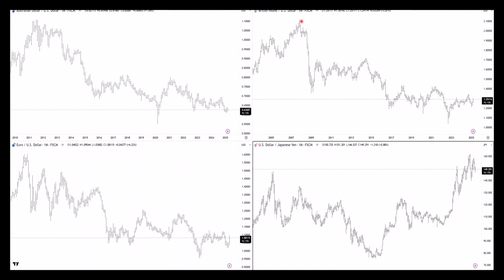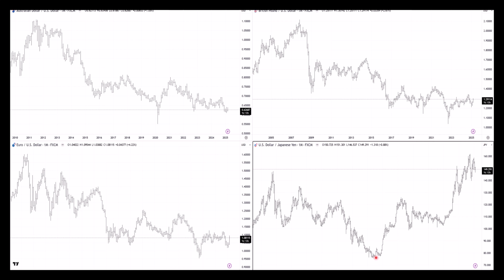The pound's been running down since its 2007 top. And again, if we do run down here, it's been running for a while. So while it may have a bit of a rundown, I'm thinking later this year, maybe next year, we'll see a low and a strong run up in the pound. Over here, the euro, it's been running down since 2008. And the US dollar yen, it's been running up since 2011.